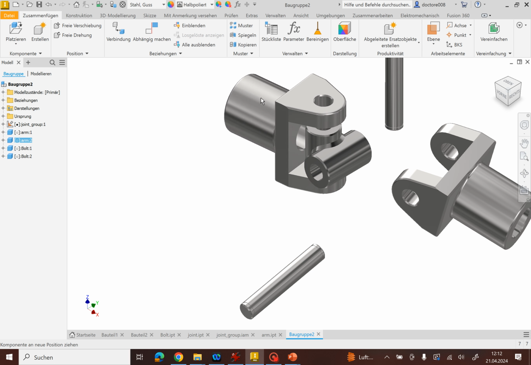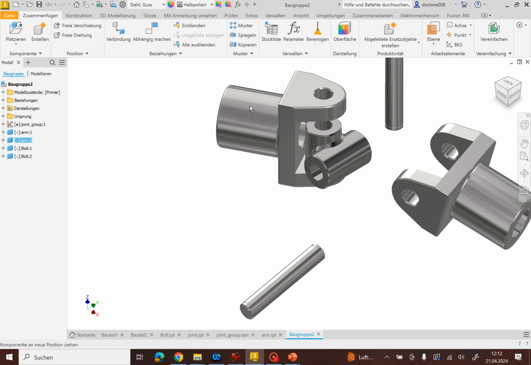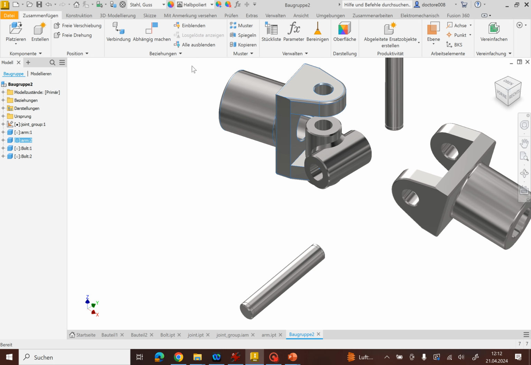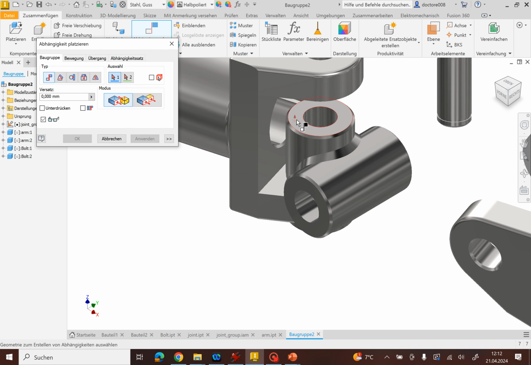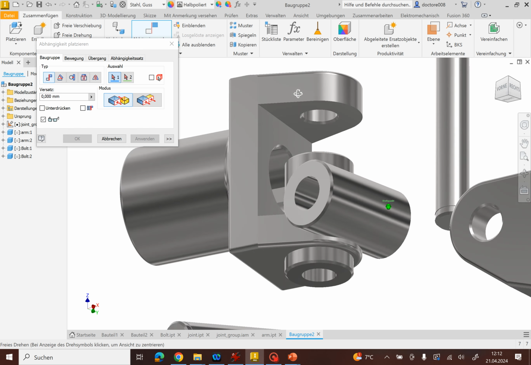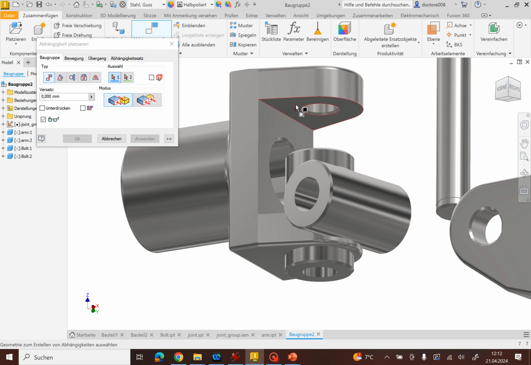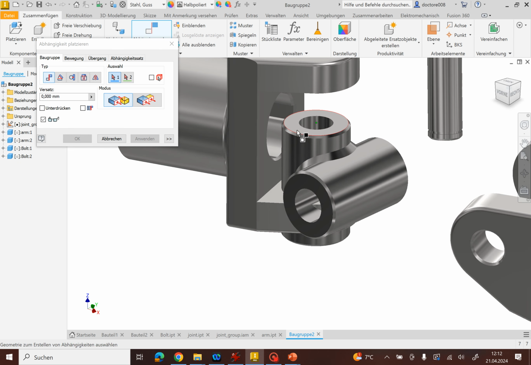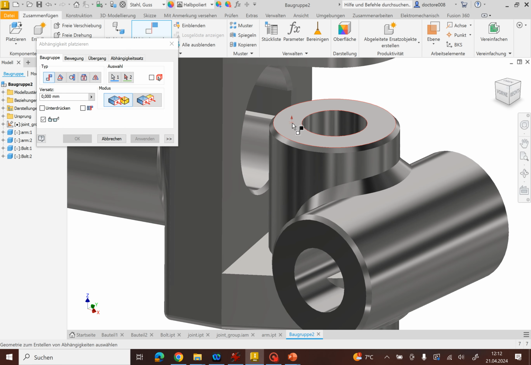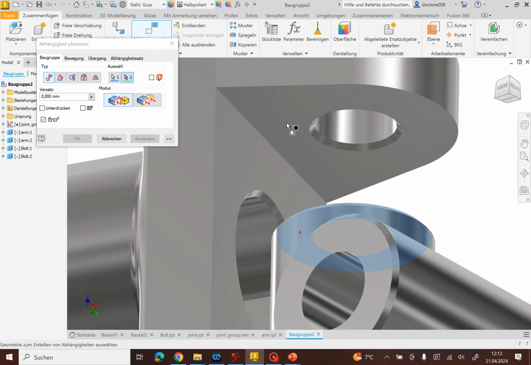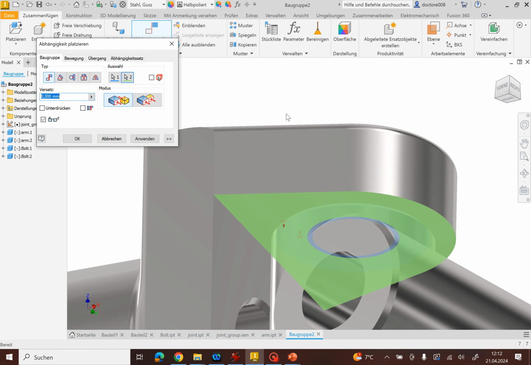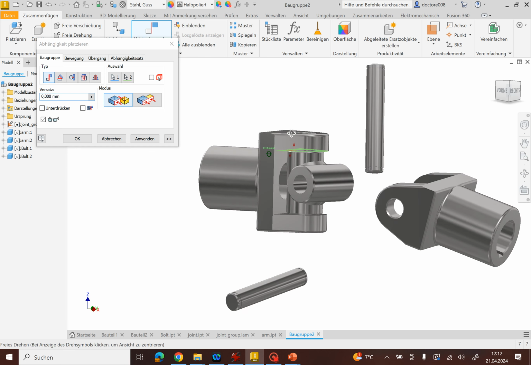I bring it a little bit upwards because now with a constraint I want this surface here to be connected with this surface. Therefore, I'm clicking on that, and also I click on that surface, and now they come close together.